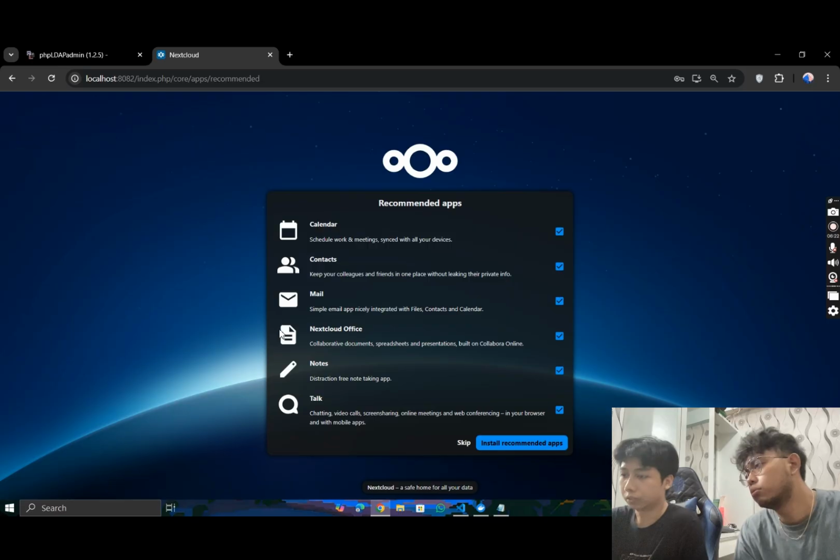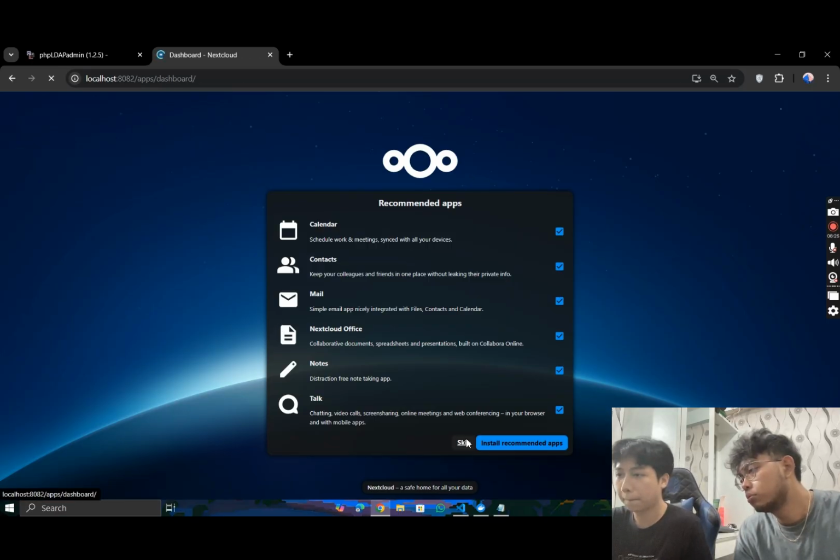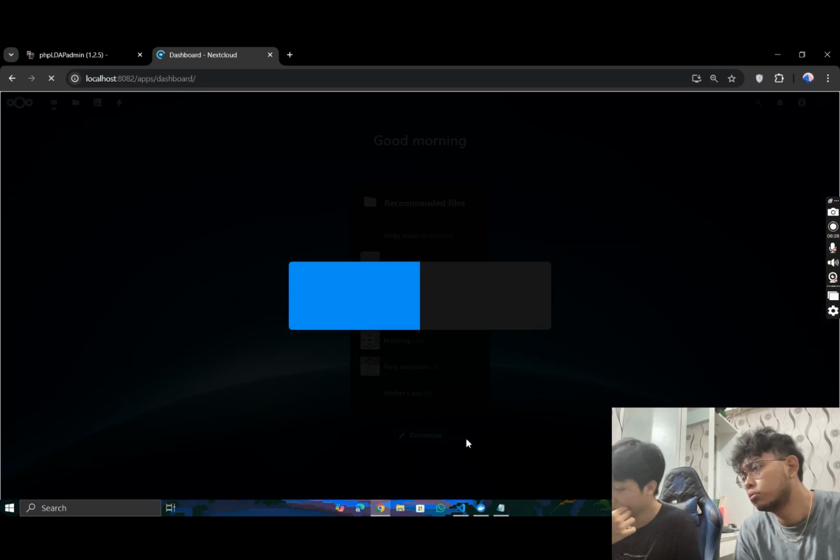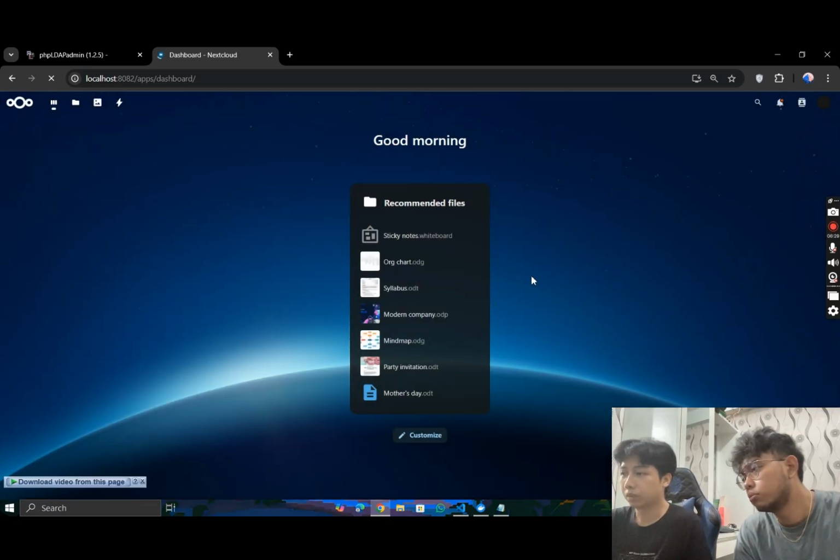Okay, so it's already installed. We just skip this. Now the Nextcloud is successfully configured.